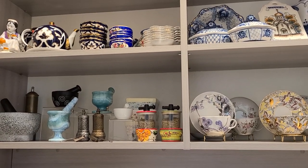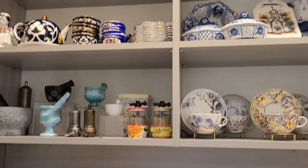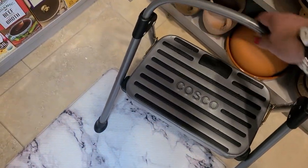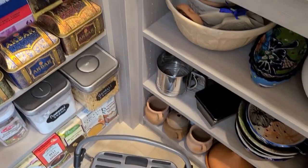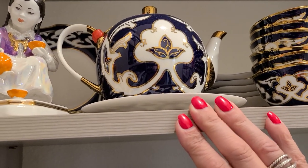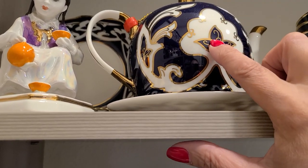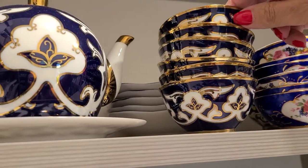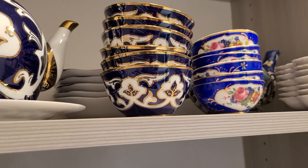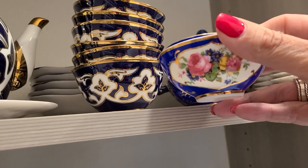Since I collect tea and have made many tea videos, I dedicated the middle section of this wall to tea. I need a little stool to reach things here. This is a teapot from Uzbekistan called a pachtagul - 'pachta' means cotton plant in Uzbek, so the design represents cotton. In Uzbekistan they drink tea from these little dishes; some are for soup, some for tea, and the tiny ones are actually for drinking cognac.